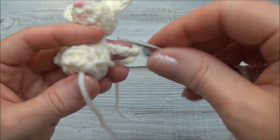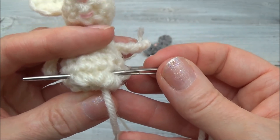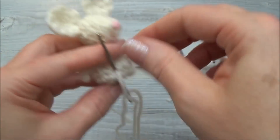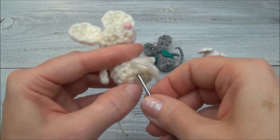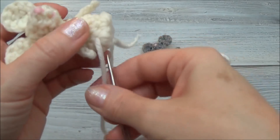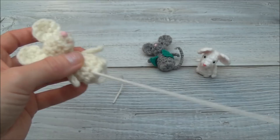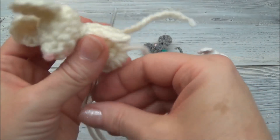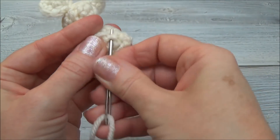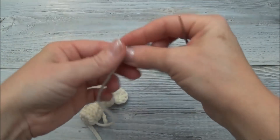Five wraps should do it. Go up one more time and bring the yarn needle over to where you want the other foot to go, and do the same thing — wrap about five times. You will have to shape it a little bit with your fingers, that is normal. There we go — he stands up pretty good. Now knot these yarn tails off: bring them to the back and knot off just like the others.